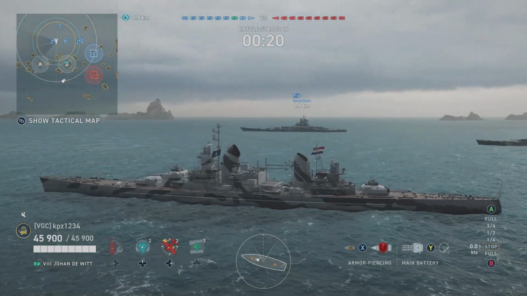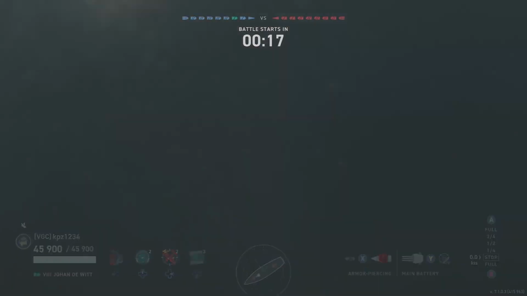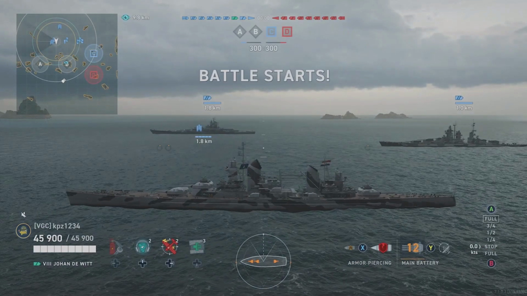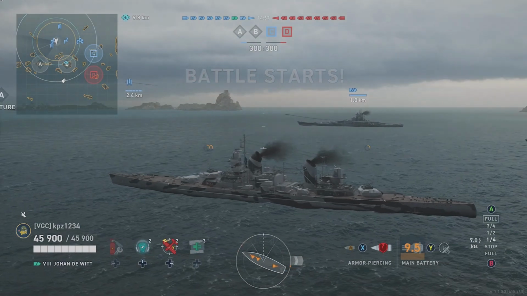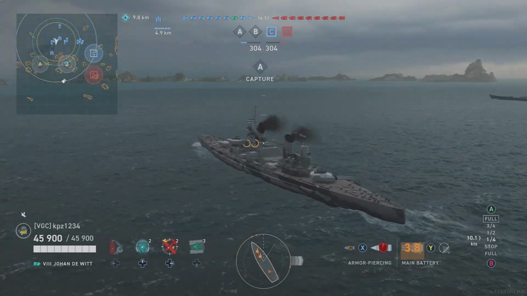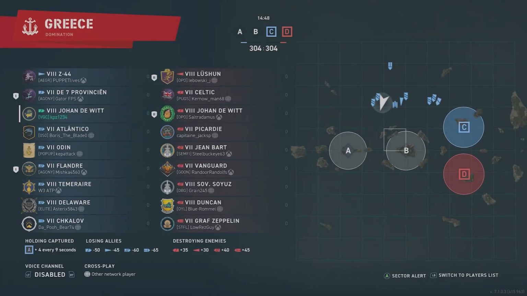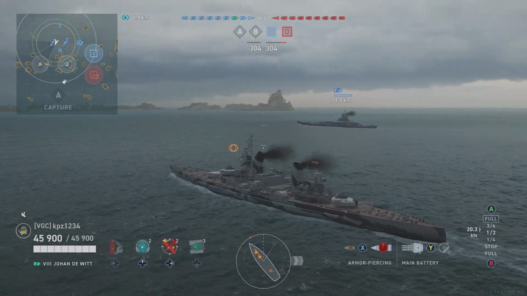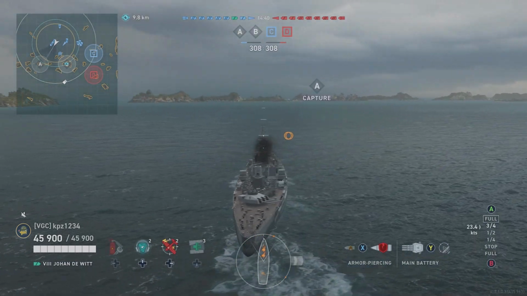Got a match for you today in early access, the Johan de Witt. We're on Greece, it is a domination match, and we are top tier. In this early access cruiser, it's going to remind you a lot of the ship right above me in the team listing, the 7 Provinces. The main difference that's immediately noticeable is that the 7 Provinces gets 3 plane drops and you only get 2 in Johan de Witt.